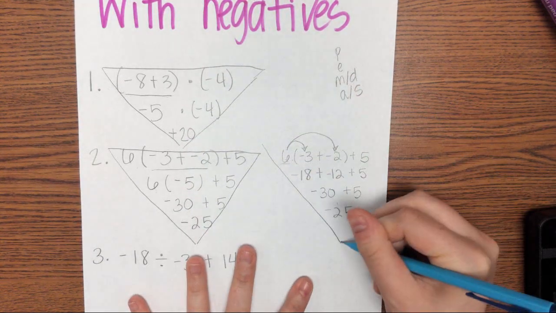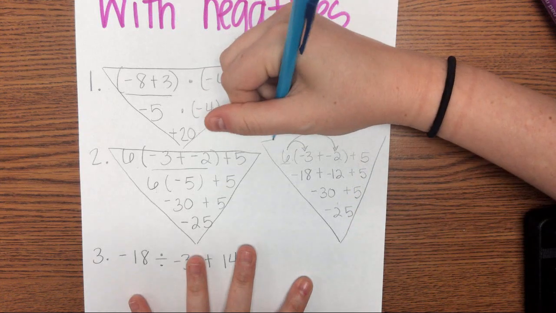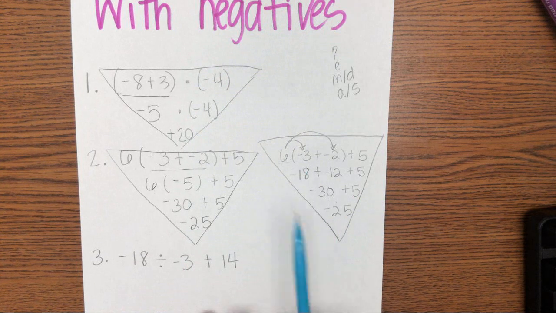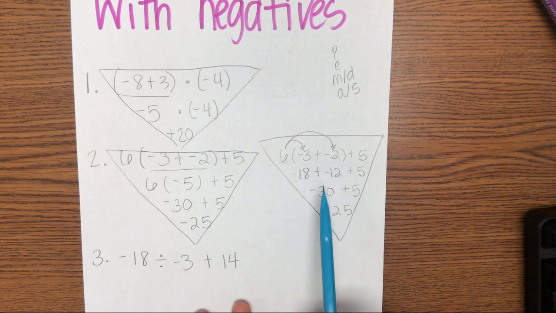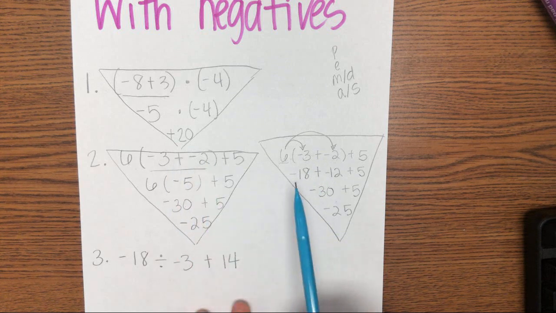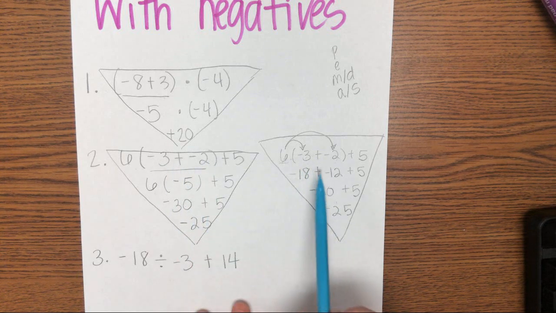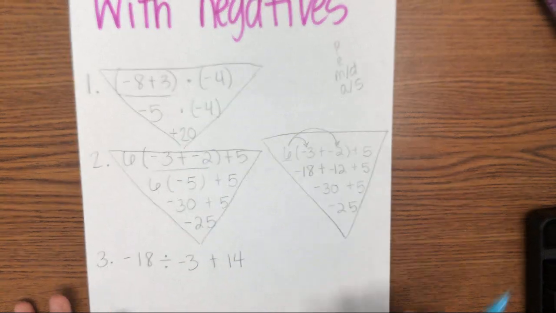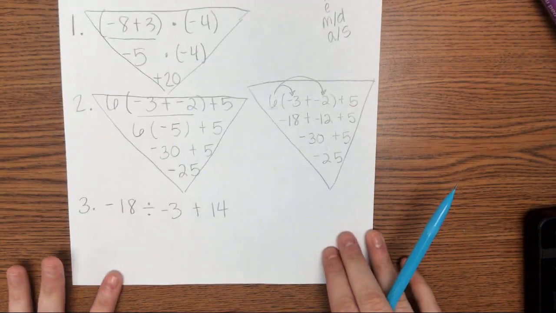Now that only works when we have that multiplication on the outside of the parentheses. But we have to remember, we have to multiply both of the numbers inside. Can't just multiply one. Here we combined first, and here we did the multiplying and then we combined. Okay, we'll go more through those on Monday in class.